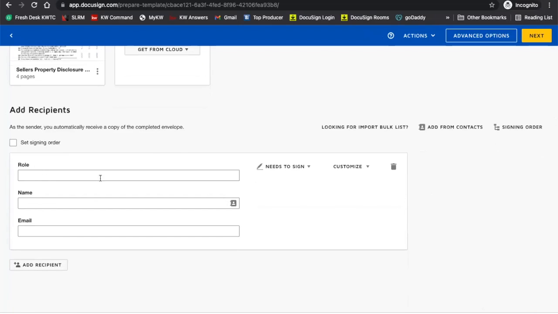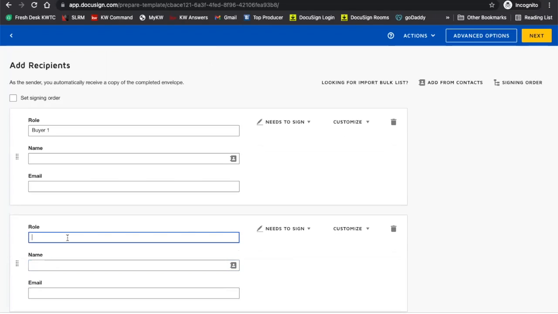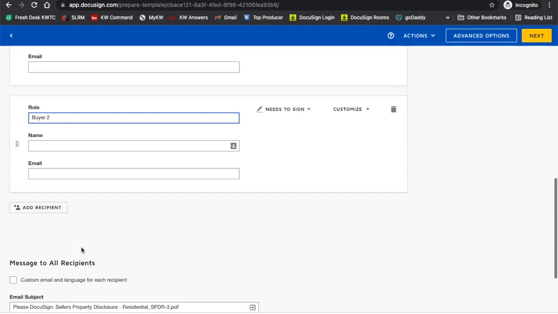And you can see here that I have one role. This role would be buyer 1. But like I said, what if I have 2 buyers? I want to go ahead and add buyer 2. So I'm going to go here under role, and I'm going to add buyer 2. And the cool thing is you can use buyer 1 by themselves or buyer 2 within the same template. So it's really cool. Buyer 1, buyer 2, I've added my roles.